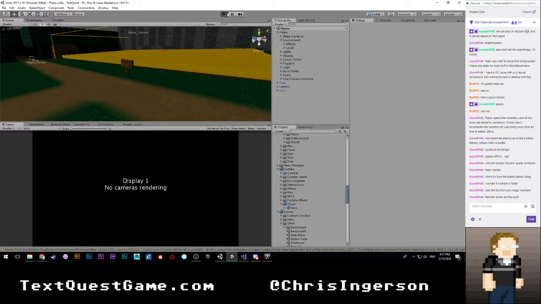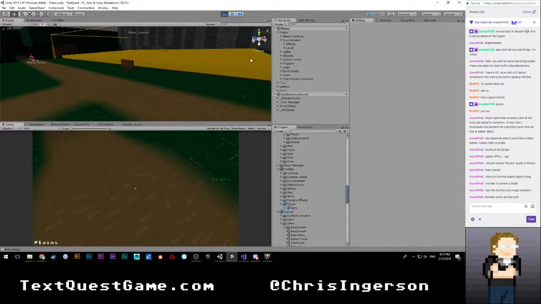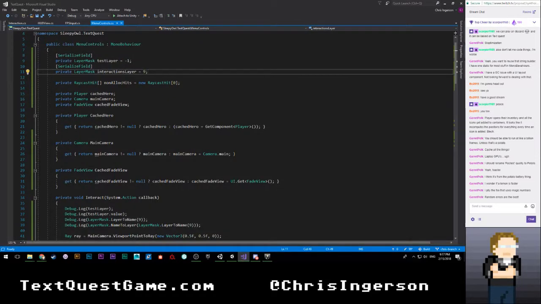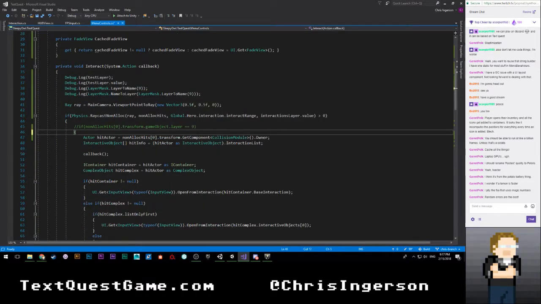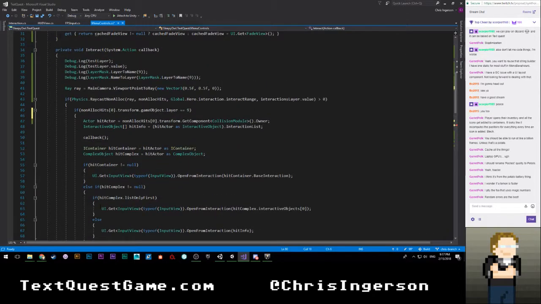It's so weird, though, because what should happen with the masking is when the raycast goes out, it should say, am I ignoring, or what are my layers that I'm supposed to hit? Okay, I guess I can't really do that then. So we're going to comment these. I'm going to need to look into that because this really should prevent that from happening, but it doesn't seem to be. It's really weird.